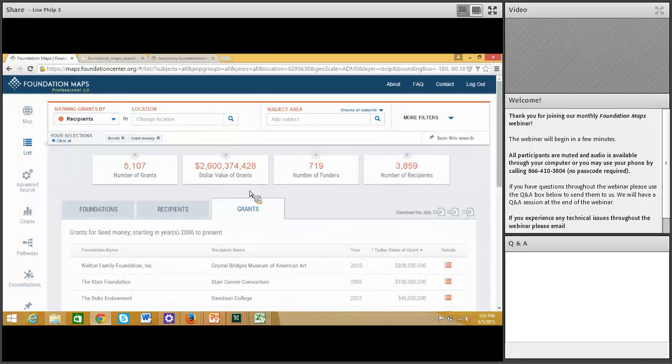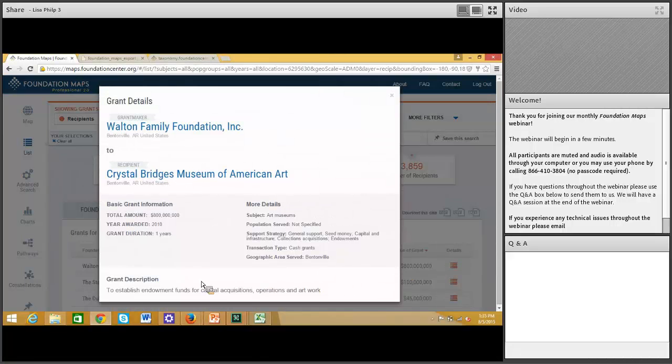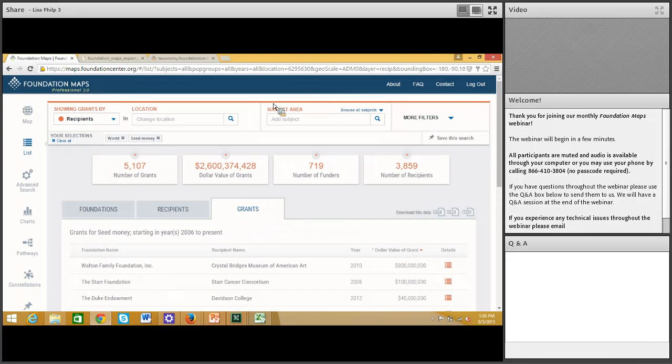But in our efforts now, because we're about to get a ton more data per year, per month, we are automating it, so we're using some data science methods to automatically assign codes where the descriptions are fairly obvious. There are a lot of descriptions that are in here. Let's say the Crystal Bridges Art Museum, to establish endowment of funds for capital acquisitions, operations, and artwork. This one, machines will be able to guess that this is for art museums. And probably in capital acquisitions, the words are right there. So the short version of the answer is, we used to do it all by hand, and now we're automating a lot of it.